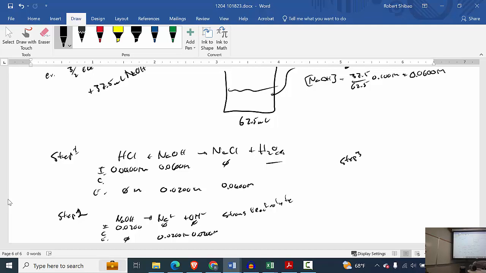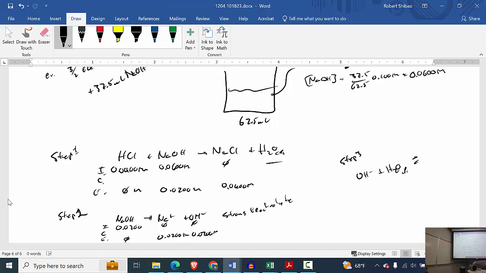My step 3 is going to be, okay, the strongest acid is water. The strongest base is going to be hydroxide. I don't consider sodium hydroxide the base. I consider sodium hydroxide a sodium salt. Sodium salts are salts, and I consider hydroxide the strongest base. And so hydroxide is the strongest base. What's the strongest acid? The strongest acid is water.